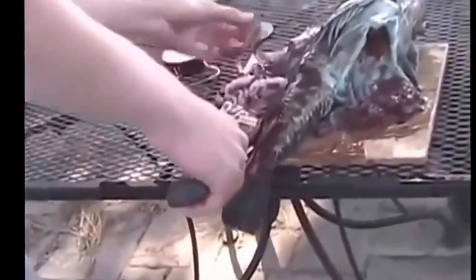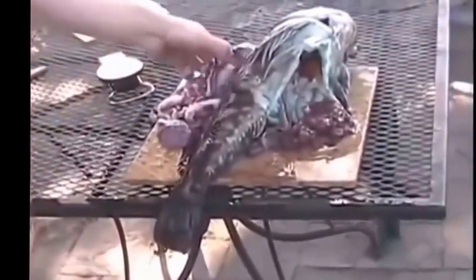Oh my god! Oh shit! Pull that out of its stomach! Yes, it is! Squid? Yeah, it's an octopus and an abalone and a crab.